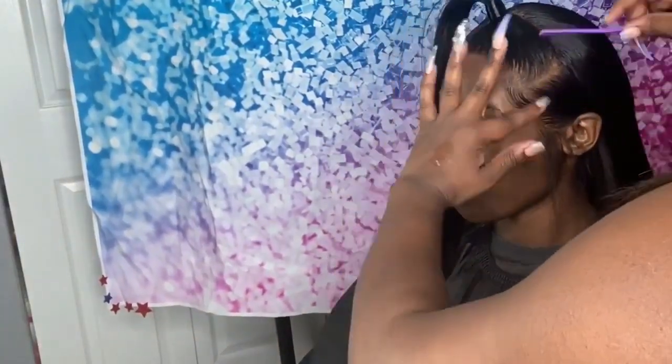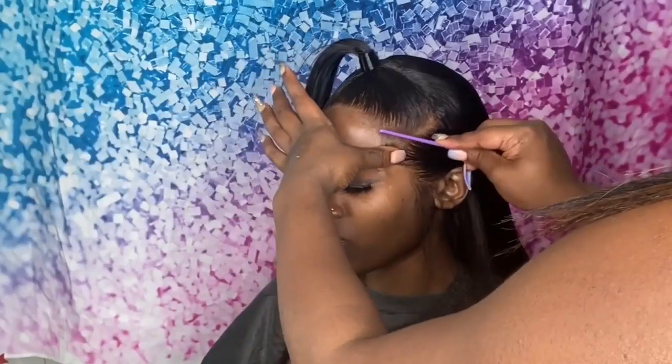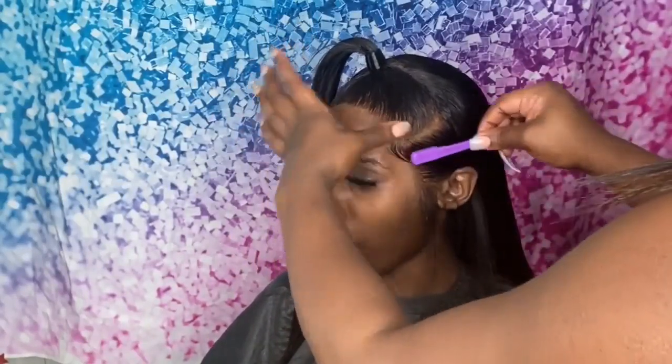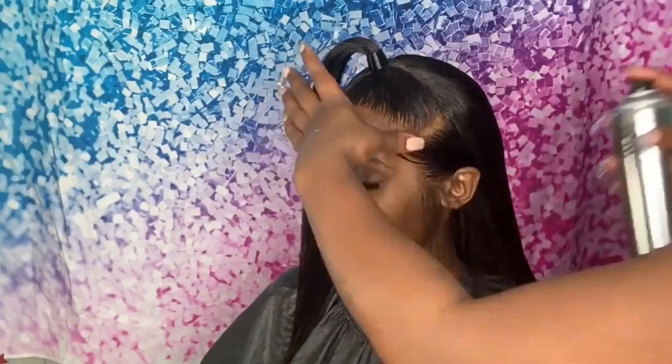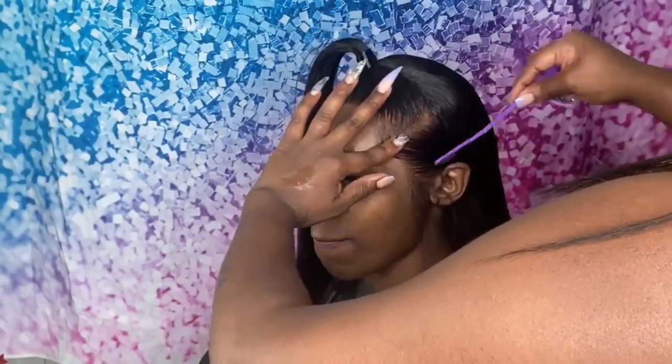This is gonna be my new little technique. I like this way so much better. Y'all know I'm always trying some new stuff, trying to see what works best, and giving new ideas to try new things, because every stylist is different and could do things better with certain products. So yeah, I'm gonna just do the same technique for all four of the baby hairs that I am doing. So just continue to watch.